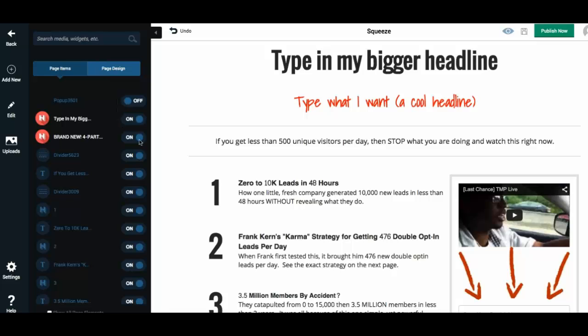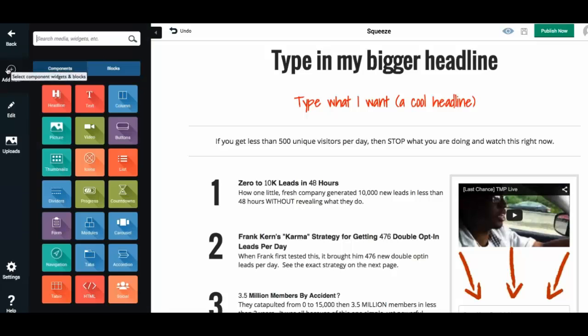All right, so this Add New tab gives you a massive library of components that you can simply drag onto your page. Need a countdown timer because a marketer told you that adding scarcity on your page helps with conversions? Sure, go use a countdown timer. Need to add a call to action button somewhere on the page? Sure, go add a button on your page. Whatever you need, you can have.